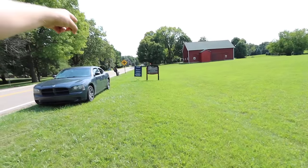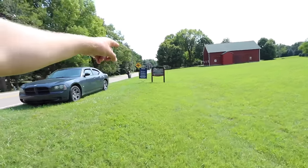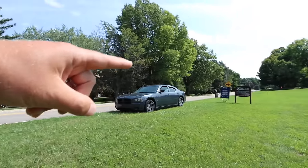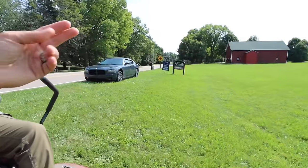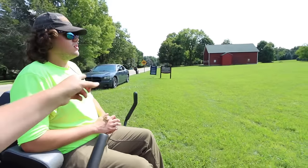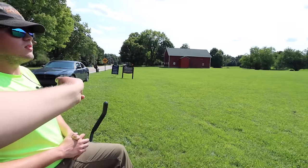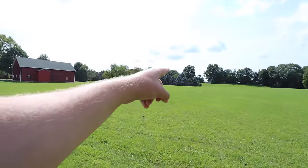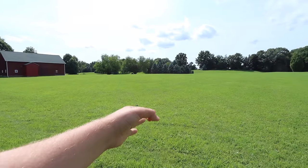Go straight. And so about that yellow sign, there's a pink marker on the other side of the construction sign. Yeah, I see it. All right, so when you get to that pink thing, you want to stay on the right side of it. And then I'm going to have you go all the way down. You'll see where the field is their grass and our grass. Go all the way down. You'll see another pink marker, the survey marker.